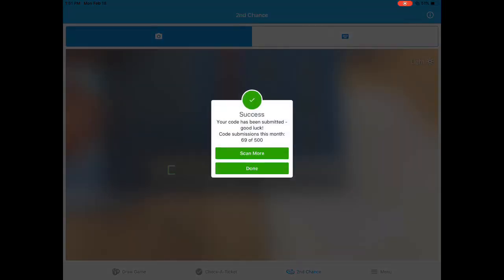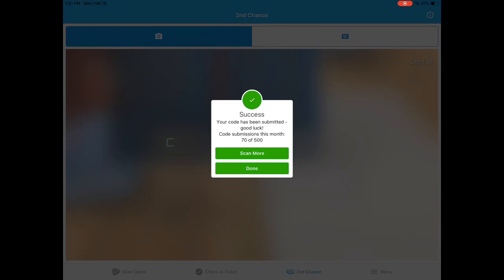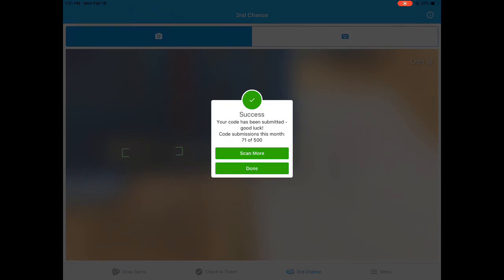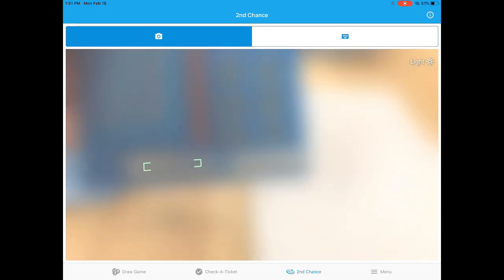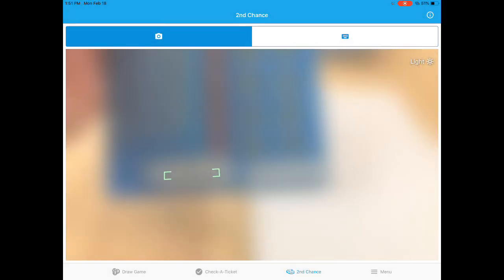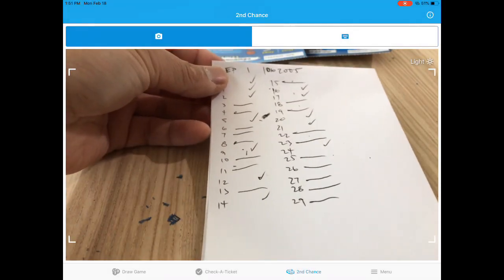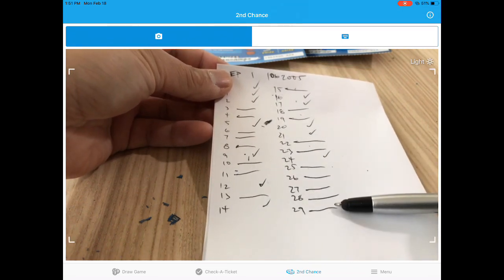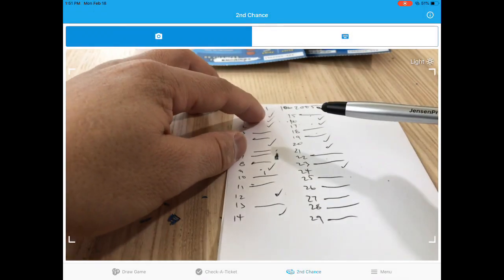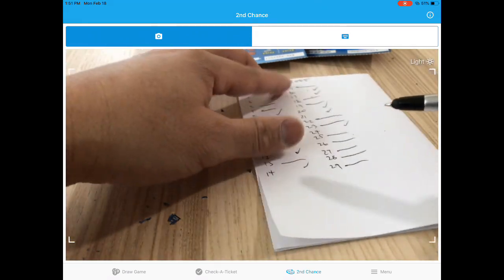25. Second chance, 26, second chance, 27, second chance, 28, second chance, and 29 is second chance. So looks like worst streak is 5 losers in a row, $100 lost. Best streak is 3 in a row, a couple 2 in a rows in there. And we got 12 winners. All right, let's get it going.